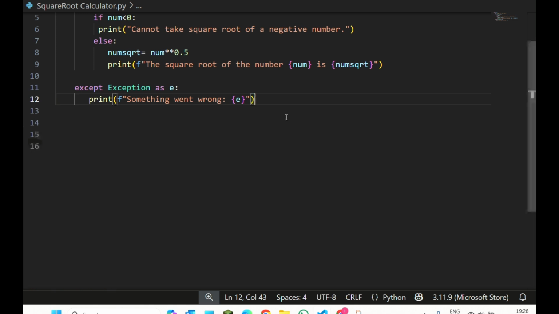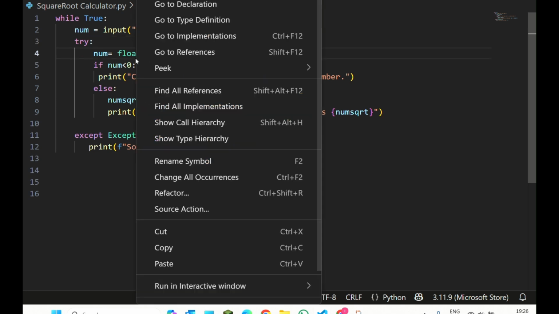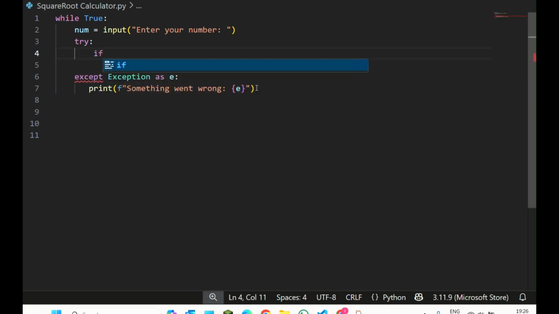So now let's add a piece of code that stops the program if the user says stop. We will write it here. First we will have to Ctrl+X, Ctrl+V. Now if num is equal to the string stop, that is num.strip().lower().